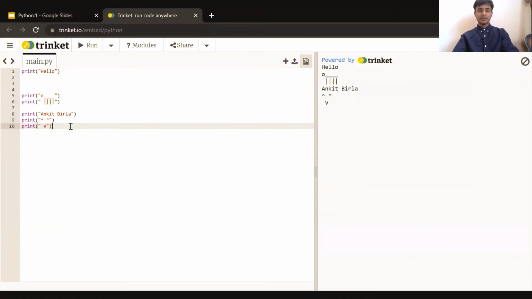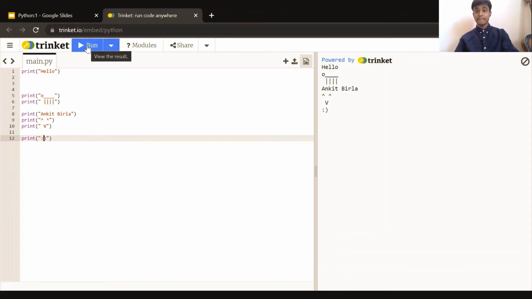Or print in another way also. Print, double quote, colon and close bracket. So you can print the smiley emoji in different ways.